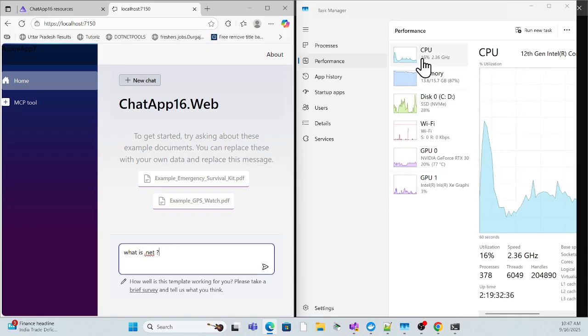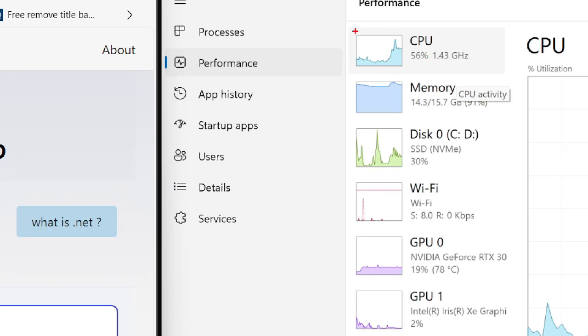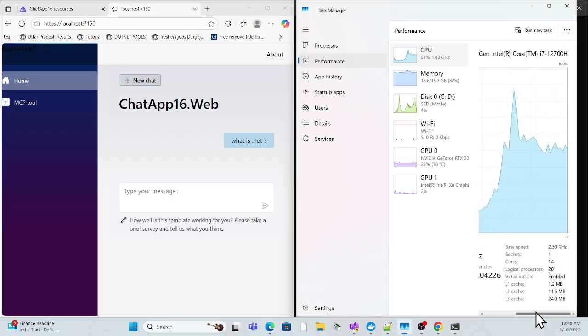But we have to observe which one is going to spike, right? Whether the GPU is going to spike or just the CPU. So just simply hit enter. As you can see, the GPU stays the same, around 20%, but the CPU is going to spike up to 50%, right? So this is the difference. Once you get it, you will definitely get the answer. It is also very slow just because we are using a CPU, right? And you can also see here that this spike is from using the CPU.